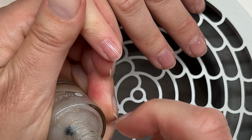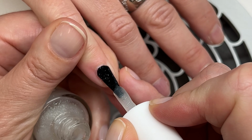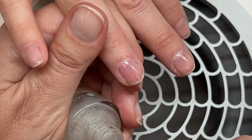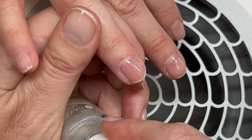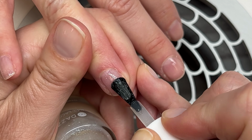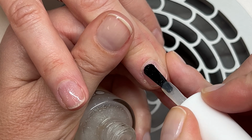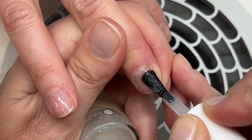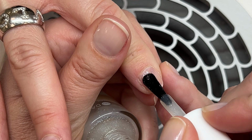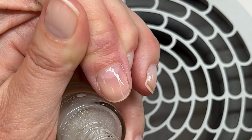And another reason why, I have lots to say today. Another reason why I think people wear multiple coats of Dazzle Dry is because Dazzle Dry, when it dries, becomes almost like nothing. Creates a very, very thin coating. But I think to a degree, that's the beauty of the system, and maybe that's how it doesn't cause as much surface damage as other polishes can. Maybe because it is such a thin coating. So I prefer to leave it as a thin coating and do one layer of the base, 2 layers of the color, 2 or 3. Sometimes I do 3, depending, and then top coat, and that's it.